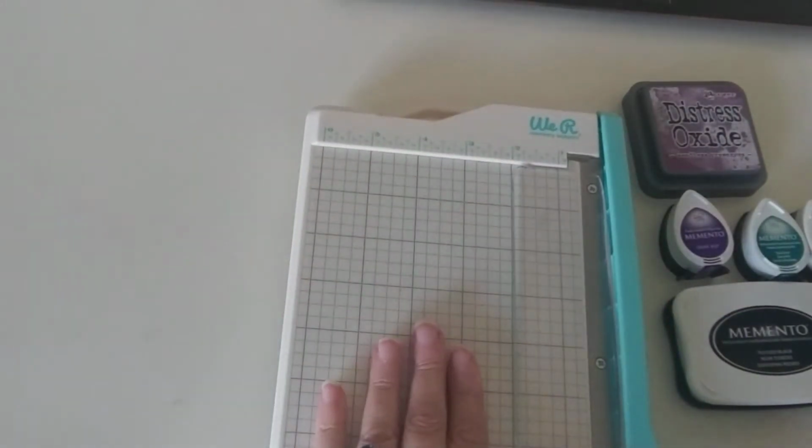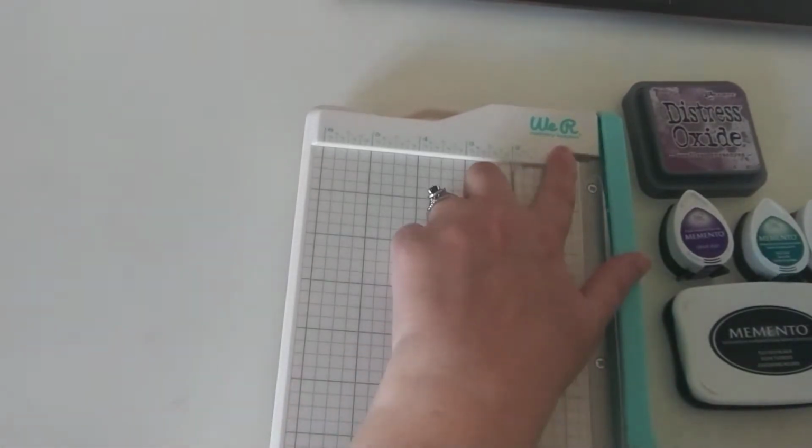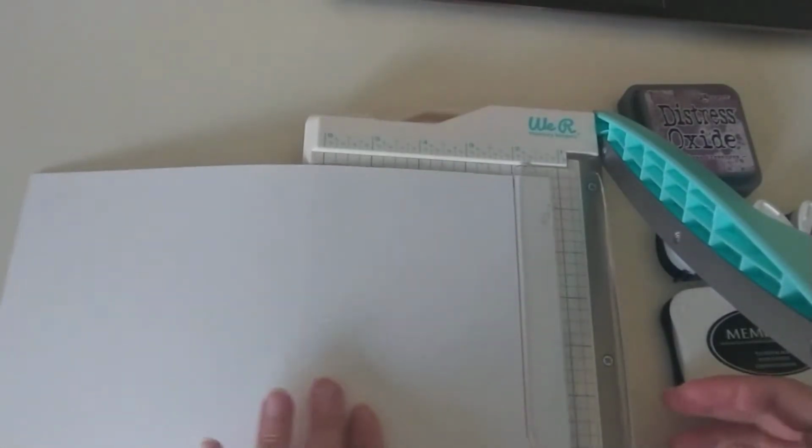You're also going to need to have some kind of paper trimmer. So this is the one that I generally have at hand that I use most often. This is a We R Memory Keepers little guillotine paper cutter. I got this at one of the local craft stores. You do not have to buy a specialty one for this.